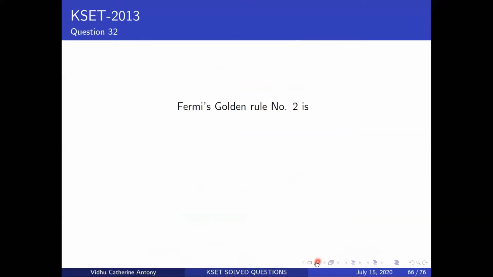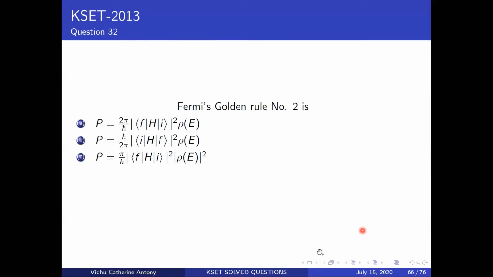So this is a question of Fermi's golden rule. There happen to be two golden rules for this. You basically have two golden rules, and these are to deal with transition rates. So you have to mug this up basically, and you have to spit it out. That's what they're wanting you to do. So here, since I know this, I will go with option A.